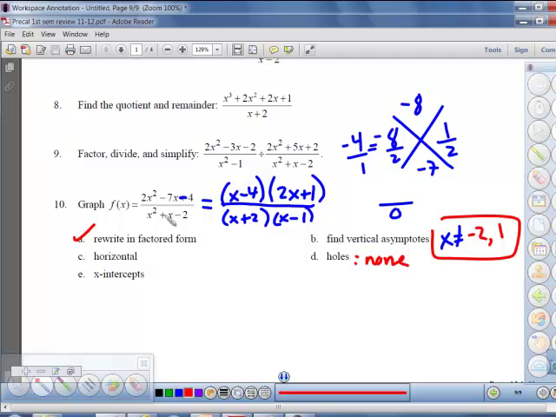Horizontal asymptotes. I have it written down on the board, but horizontal asymptotes basically work like this. Okay? If the bottom is bigger, big bottom, you got to zero in on it, right? So that's going to be y equals 0. Okay, so if the bottom exponent is bigger, then your horizontal asymptote is going to be 0. Okay, now if they're the same, like in this case, then it's going to be the fraction of the leading term. So here, the horizontal asymptote is going to be y equals 2 over 1. Does that make sense?